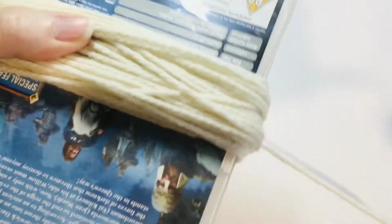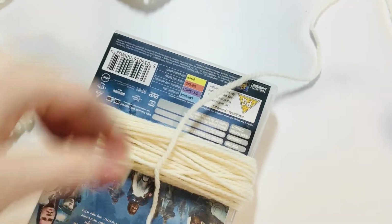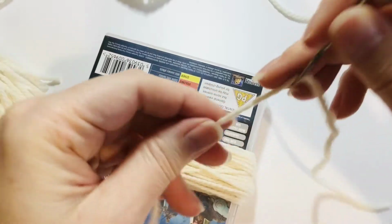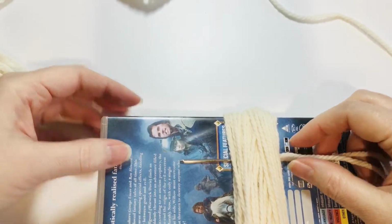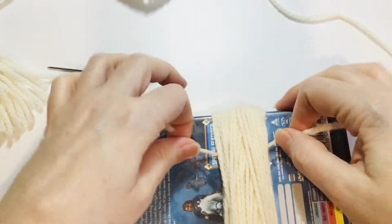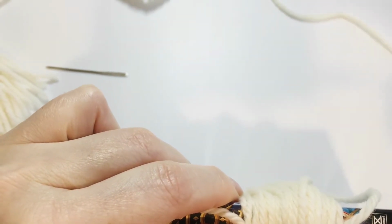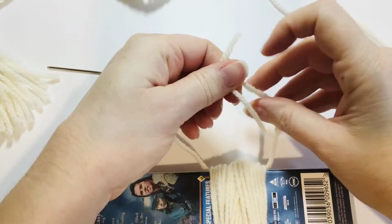So then we're just going to cut off the excess yarn here. And then we're going to take a strand of yarn and thread it onto our needle, like so. And we're going to thread this through underneath all of the wraps. And then you can take the needle off there. And then you want to kind of shimmy this up to the top. Like so. And then we're going to tie a really tight knot there.